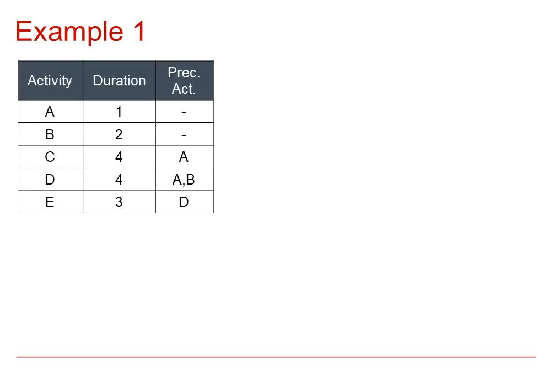So here's an example that will involve the necessity for a dummy activity. Here, for example, we have our start node. That's my first node, so that is the event starting the project. A has no precedence, so I can put A on straight away. A nice little detail is to put the duration in brackets so you know how long the activity lasts. B has no precedence, so that can start straight away. There's B. Notice the directed arc as well. You must have the arrow on, and its duration is 2.